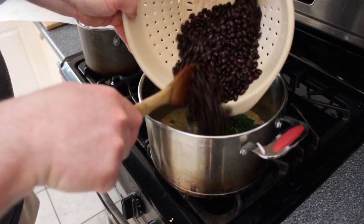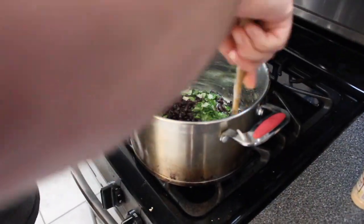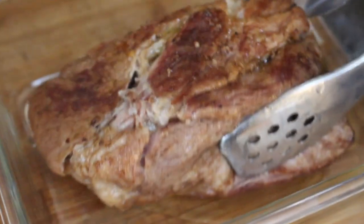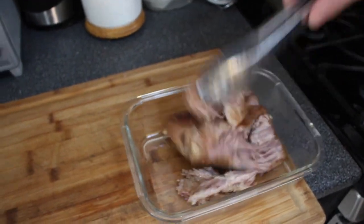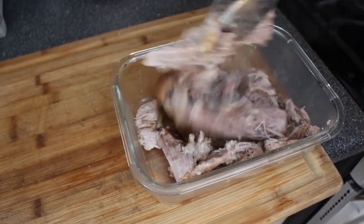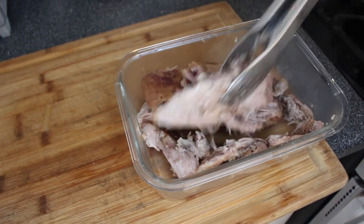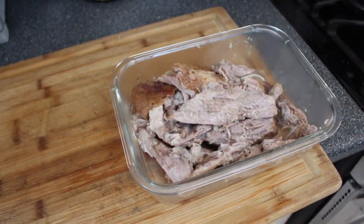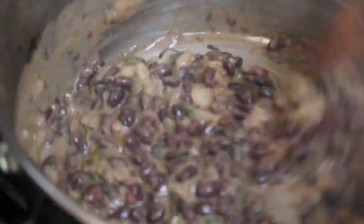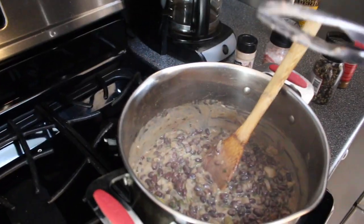Beans in. Yeah, those just cooked down. It'll be ready in about 25 minutes. Pork out of the oven. Look at that. Just fall apart, delicious. What a noise. Pull that right in the tacos. Come look at the beans, they're simmering. Simmering down. Getting all nice. Smells good. And then street tacos. Beans and rice. Hot.